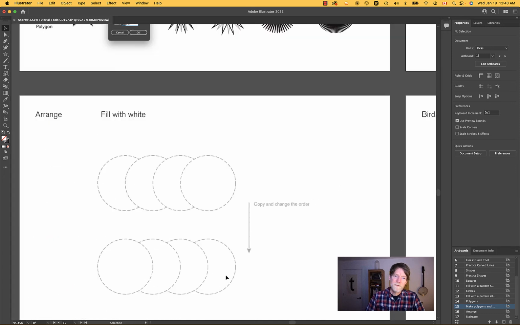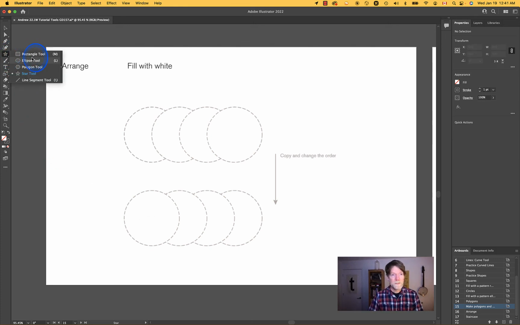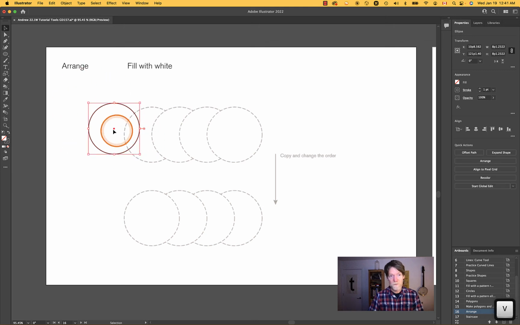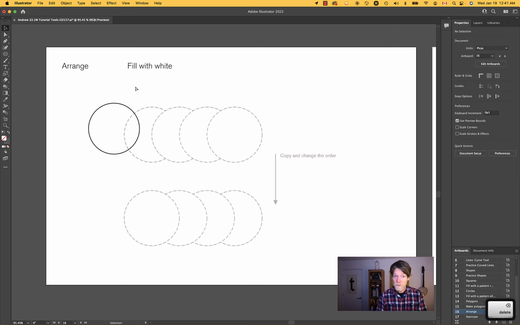Okay. So for our last exercise here, it's going to be an exercise of arranging shapes. So far we've just been drawing shapes randomly on the stage. So we've really been paying attention to, there is an ellipse here, or there's a circle here, and there's a circle here, and they're filled, so it doesn't really matter which is on top of the other. Now we're going to switch gears, and I'm going to show you how to change the position of shapes in relation to each other, whether or not they're overlapping, or if they're in front or behind.